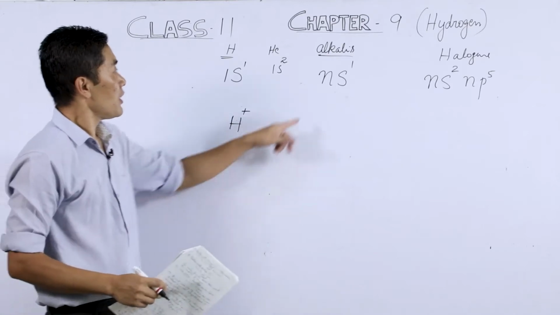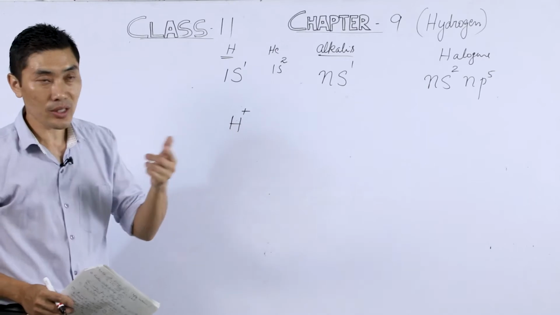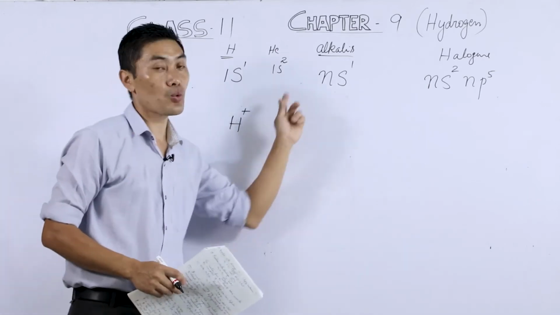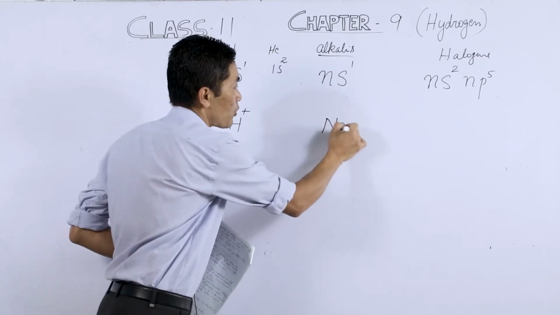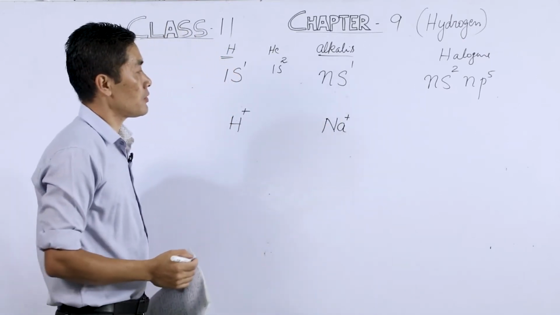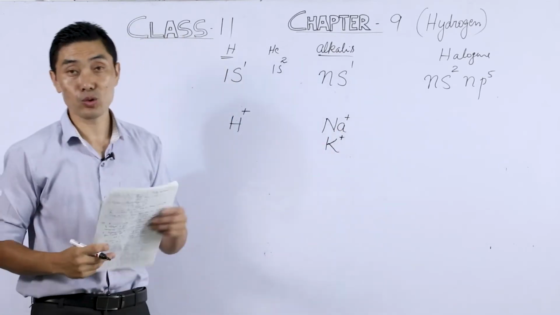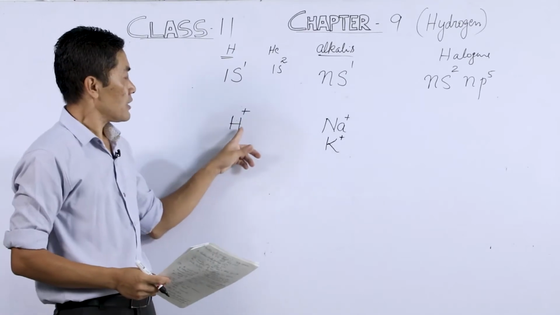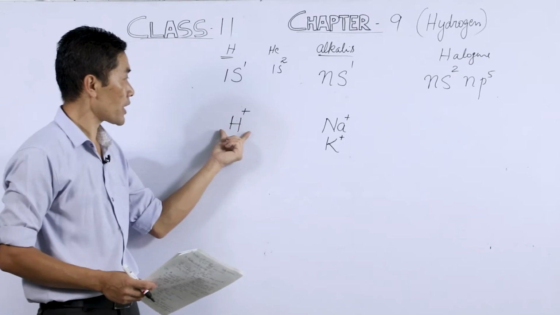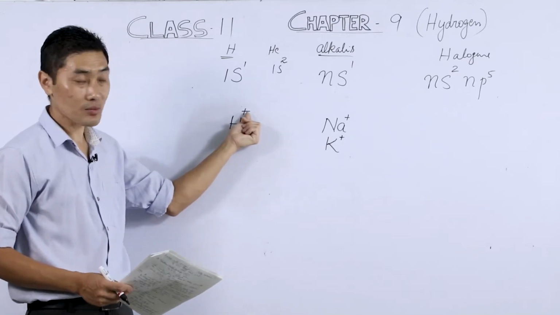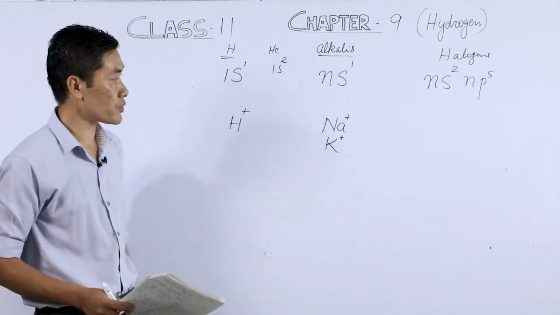Just like this, alkali metals, since they have only 1 electron in their valence shell, whenever they undergo chemical combinations, they will always give out 1 electron and form a unipositive ion. For example, sodium gives out 1 electron and forms the sodium ion. Like that, potassium also forms a unipositive ion by losing 1 electron. So in certain reactions, hydrogen will give out 1 electron and form a proton with one single positive charge, like the alkali metals, which always give out 1 electron during the reactions.